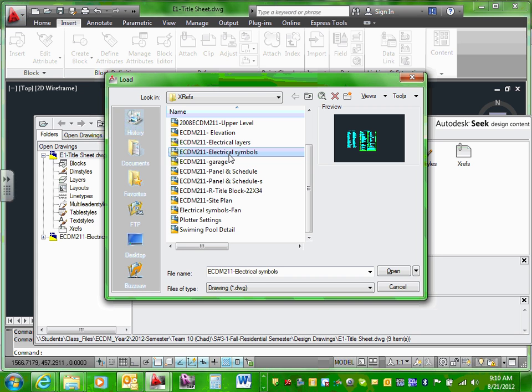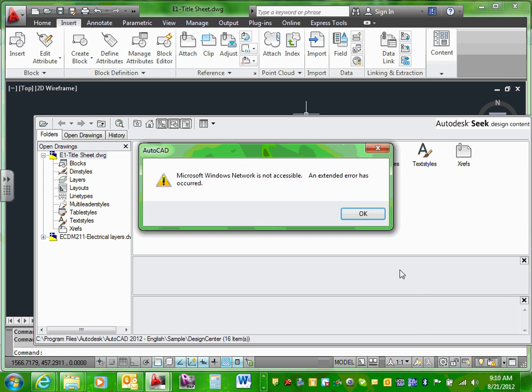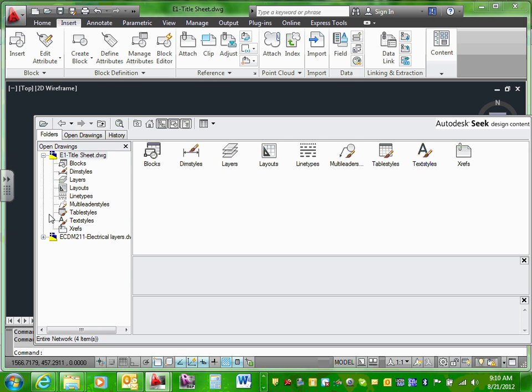Okay. If you guys are there, now everybody's at the design symbols. Hit Open. Now it's loading all these symbols that came with you. Microsoft is inaccessible, that's what mine did. Jamie's worked though. Yours worked, guys. Mine looks exactly like yours up there right now. Okay, it's working on it. Let's see if we can get it to load.